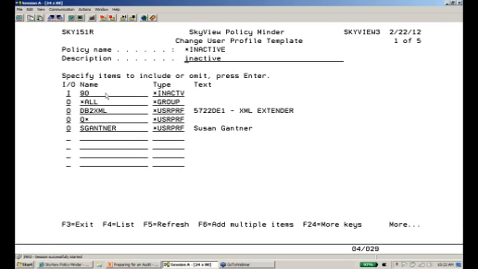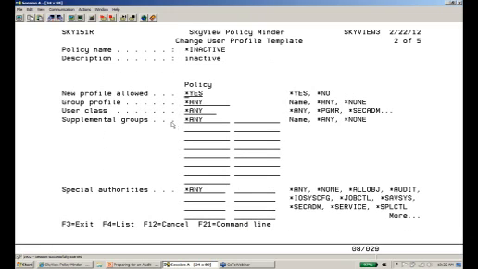So I have defined a template to look at all of the profiles that are inactive 90 days. This could be any number, 89, 87, 2, if you want to be really cruel. Whatever your number is. I have omitted some things because, again, we're trying to save you time. You don't want a report for profiles that you know are going to look inactive but aren't, things that own objects, IBM profiles, and so forth.